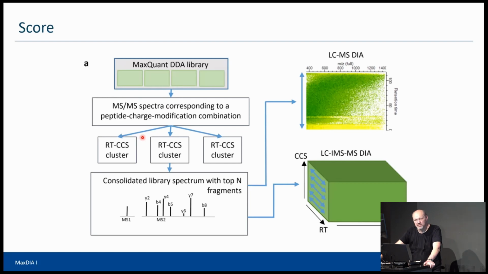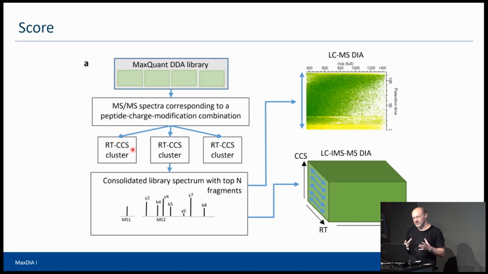For example, the peptide might occur more than once in the retention times, so that it elutes once and then another time again. That's absolutely possible, that you have two of these. And then it's actually not a good thing to average these, because the molecules might be in different configurations or whatever is happening there. So we don't want to average these. That means we are doing this clustering based on retention time and collision cross-section.